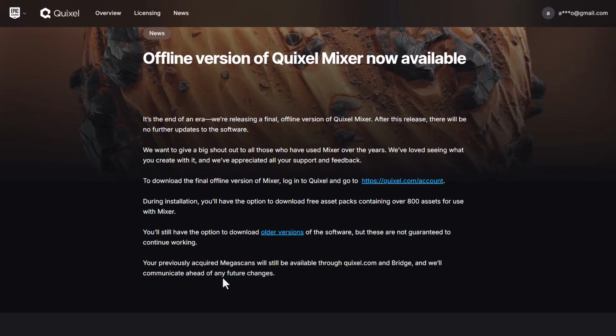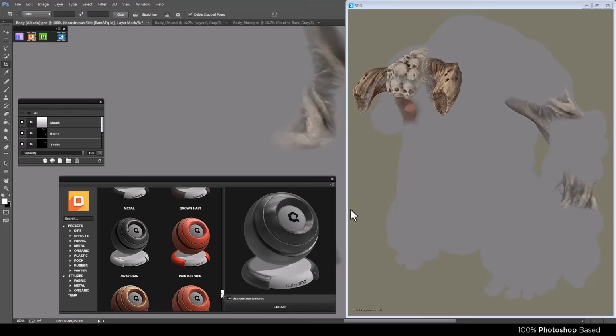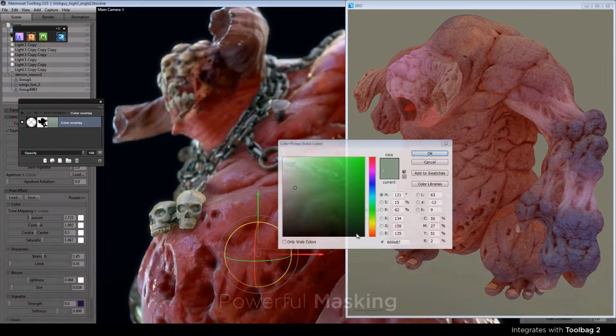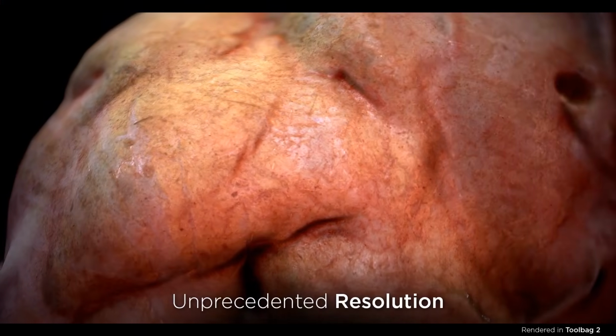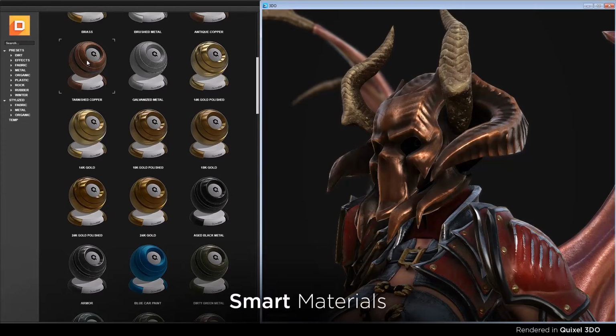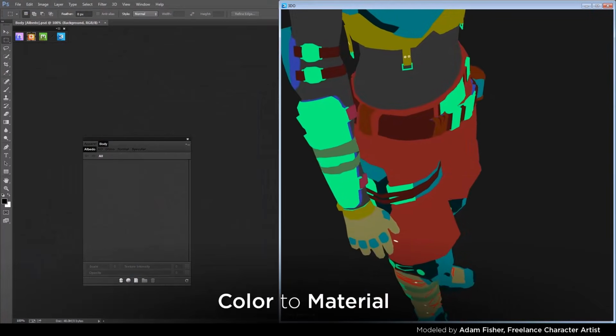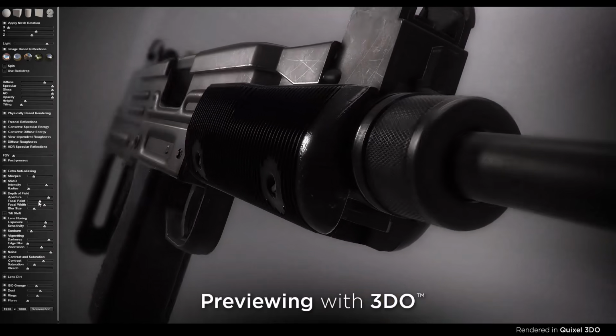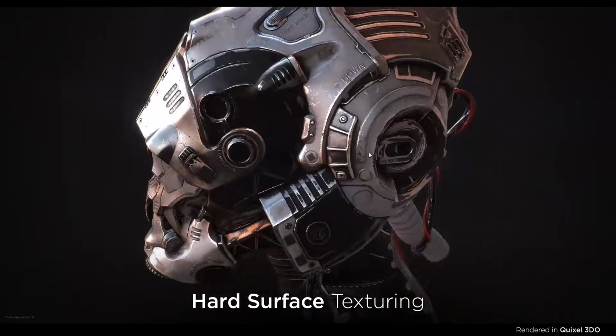So we do know that during the time the folks at Epic Games purchased the whole Quixel company, which for those who have no idea, Quixel is a Swedish company which was founded sometime in 2011, and by default at the time, Quixel's set of tools were more like plugins for Photoshop, and there were about 3 different tools that they did offer, and this includes the 3DO, the DDO, and the NDO. The 3DO was more like your real-time preview renderer, and this is where you get to do all of your lighting and you get to check how things look.